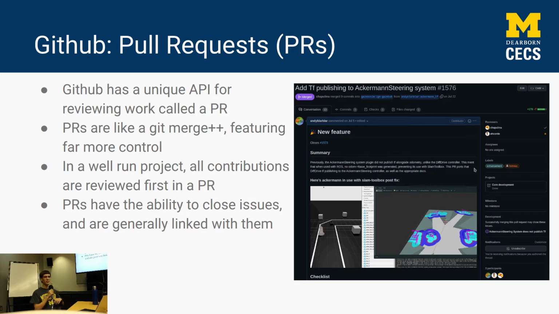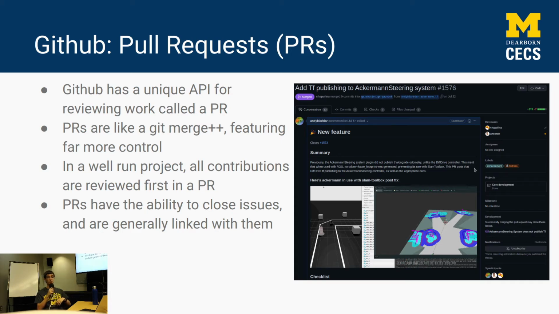So you can kind of think of it as like an enhanced Git merge, because if you remember from last time, with Git merge, you just take everything from one branch and put it into another. In this case, we want to take everything from a branch on our fork into the main repository. But instead of just doing that, we want to make sure it's reviewed first. And so when the PR is done, it will actually do the Git merge under the hood. That works just like normal. This is just like a review stage to make sure it's good before you do that.